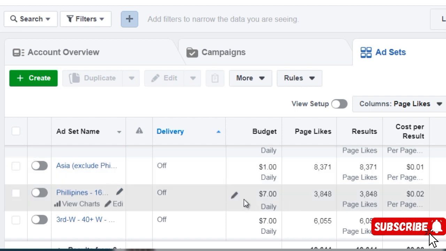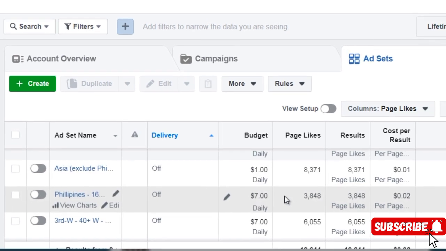Now, as you can see here, we've targeted the Philippines, and you can target a country and then a specific age group. What I recommend is you target the age group that has been resonating or that looks like your customers. If your customers are mainly like 50 to 70, then focus on that. But at the same time, you don't want to disregard potential audiences that might be interested in your product.